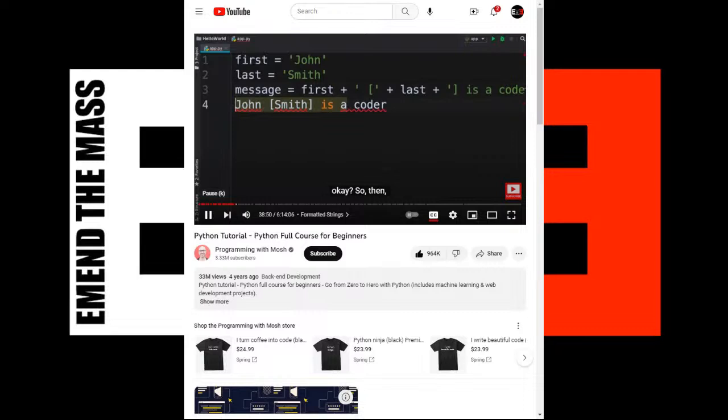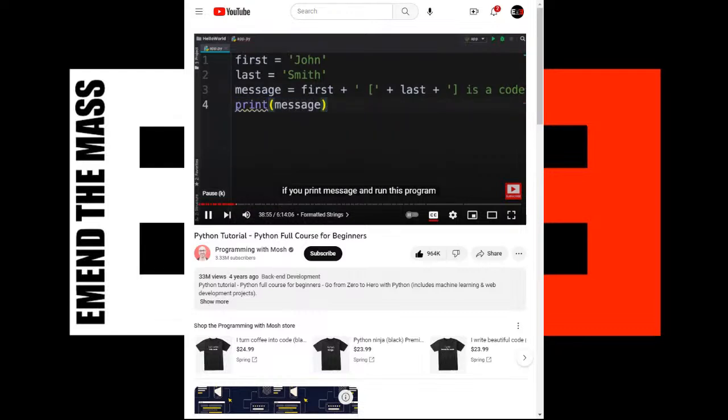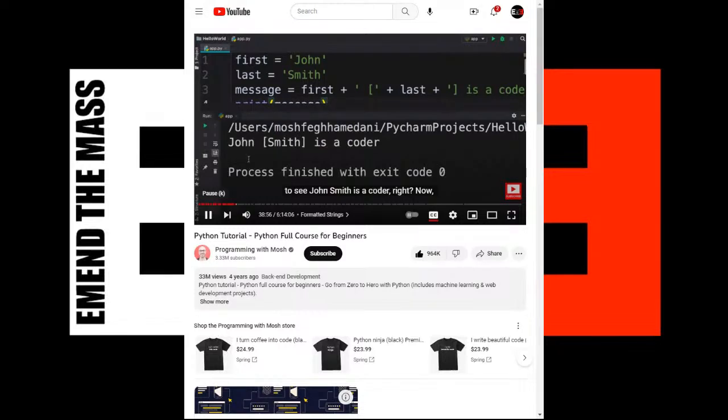Okay, so then if we print message and run this program, we see John Smith. So I guess we're erasing line 4 and then hit run.